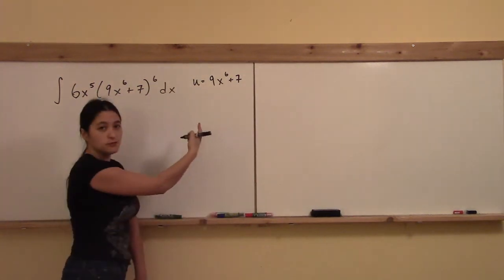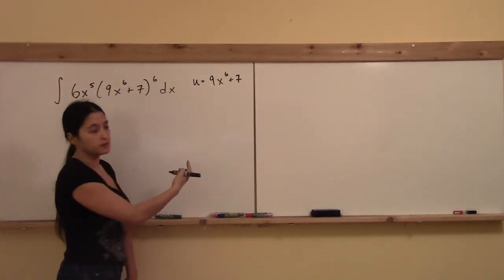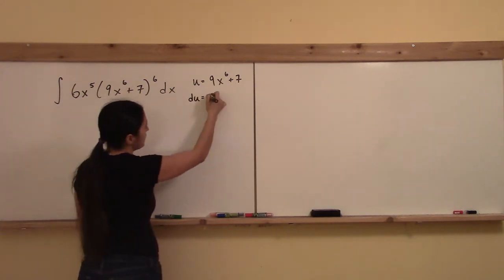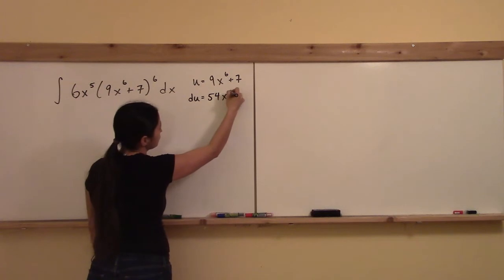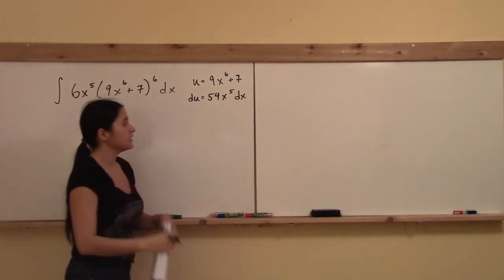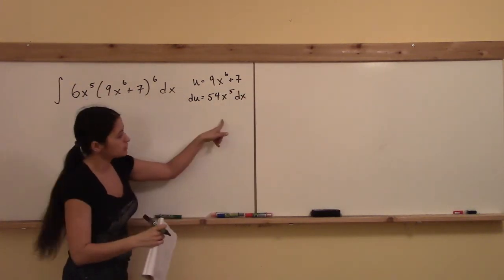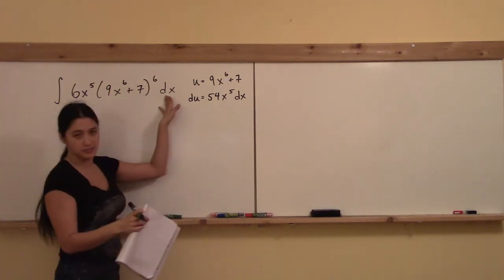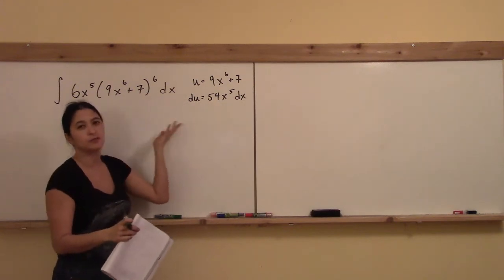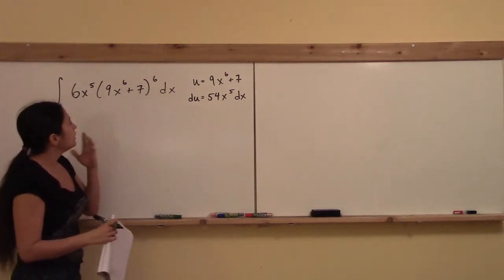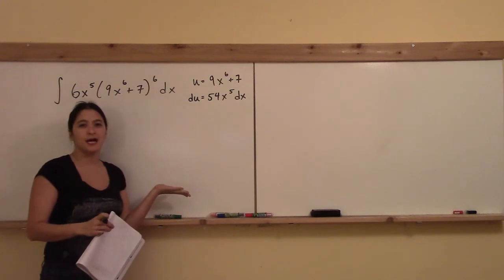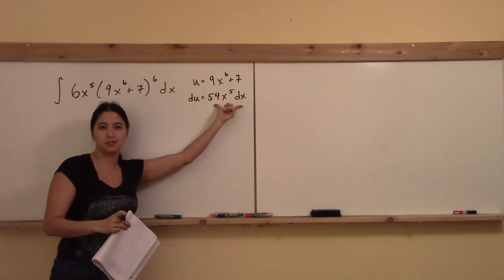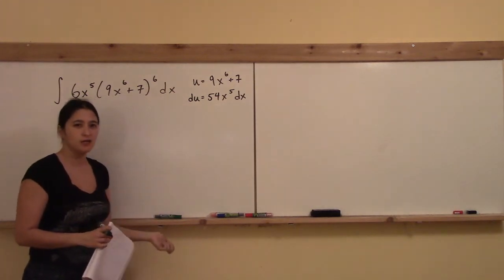Now, as soon as you define your u, you've already inherently also defined your du, because your du is going to be exactly what happens when you take the derivative of your u. Instead of writing du/dx on one side and the function on the other side, I move the dx to the other side, and that's because I have a dx right here that I'm trying to replace with a du. Well, in the last examples, I actually had this statement right there in my integral, waiting for me to replace it with a du. But I'm not so lucky this time.